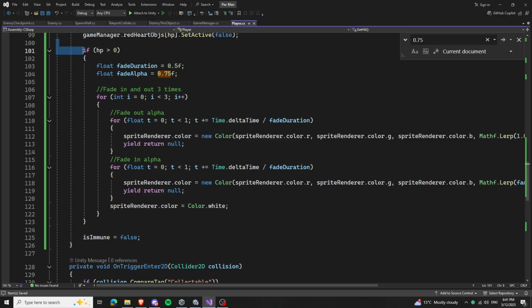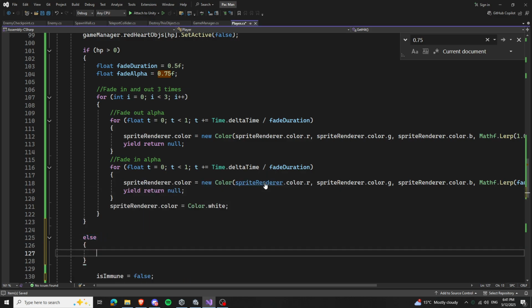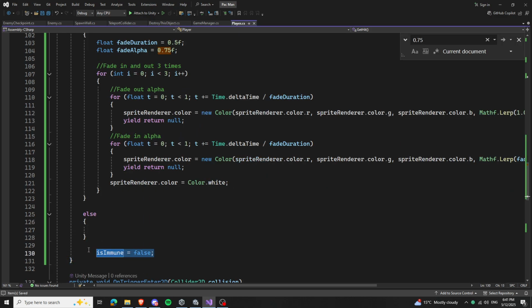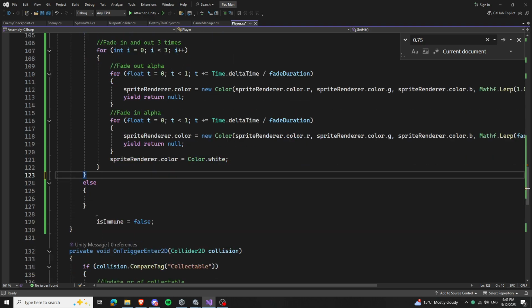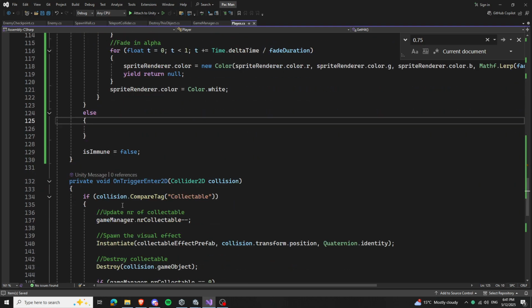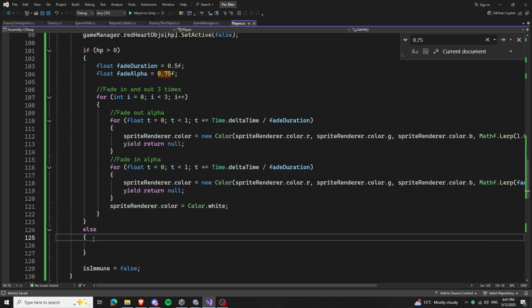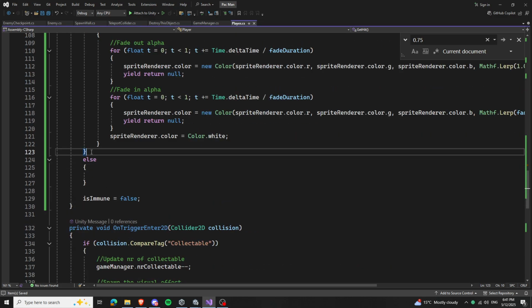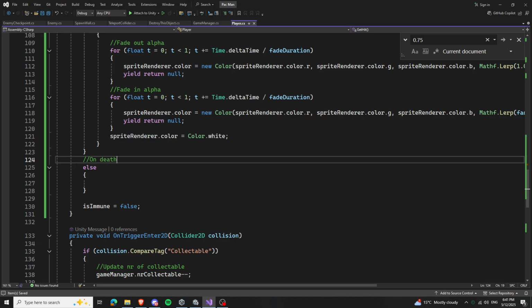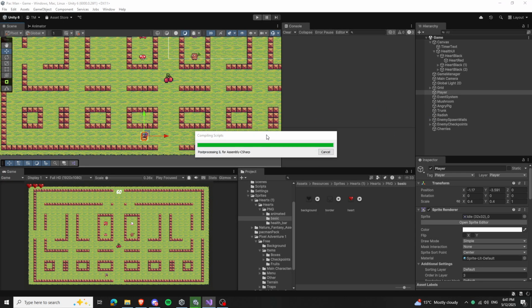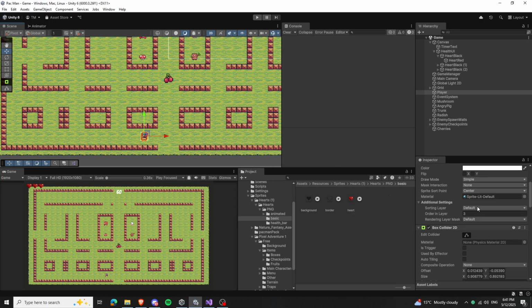So if HP is not 0, then we do that. But else, let's say here else. But first, yes. Sorry. So if it's dead, then we want to do that effect. So let's call a function. Actually, we cannot say a function. Let's say OnDead. If you do that effect, first of all, we want to move the player to the center of the screen. So that's just Vector3 0. And we want to increase the scale so that it covers the whole screen, or most of the screen.